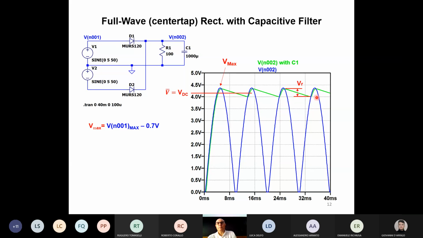So we can say that actually the output voltage, the green voltage, is given by the sum of the DC contribution plus the ripple. If we consider that the ripple is a wave which has a positive and negative peak, if we sum the two voltages, we get the green line. So we can study, if it is possible, by the superposition of the effects, the DC contribution and the ripple contribution, if it is possible.